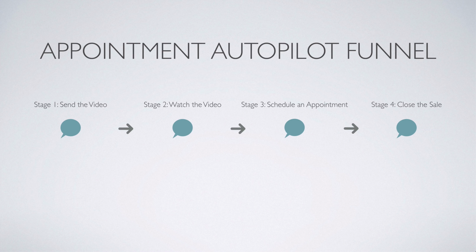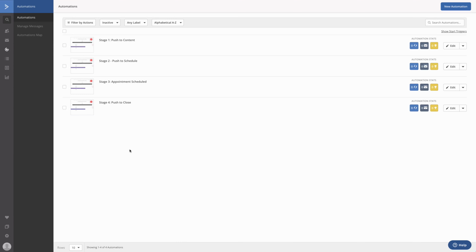All these stages are automated in that as a contact takes action, they progress through till they get to the very end. So this helps immensely in order to automate the entire process of getting a lead to a sale. Hopping into Active Campaign, you can see that we have created 4 different stages for each of those. They're labeled slightly differently here, but you can label them however makes sense to you.